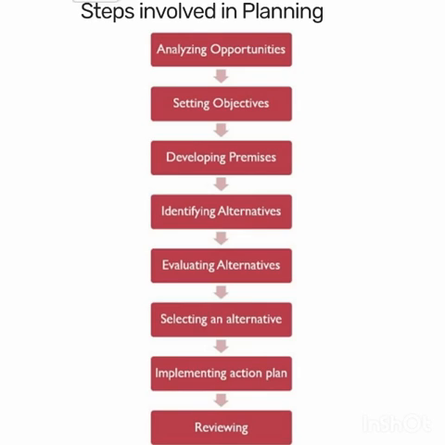The next step is implementing the plan. This is the step where the other managerial functions also come into the picture. Implementing the plan is concerned with putting the plan into action, that is, doing what is required. For example, if there is a plan to increase production, then more labor and more machinery will be required. This step involves organizing for labor and purchase of machinery.